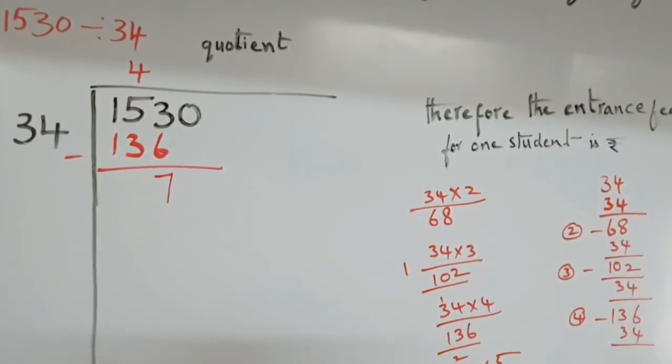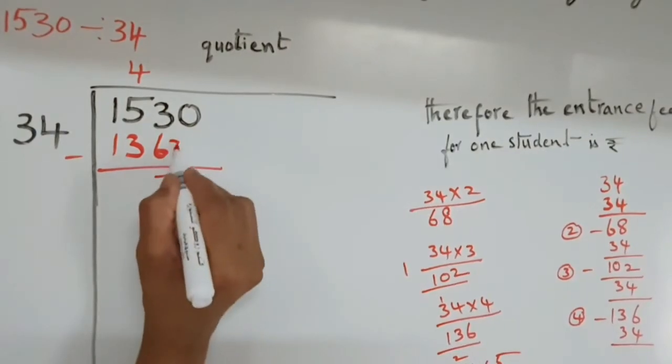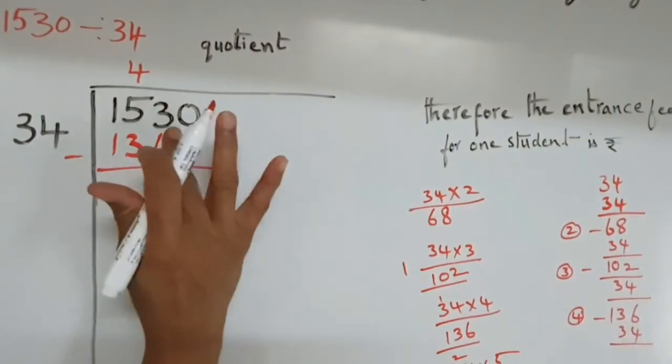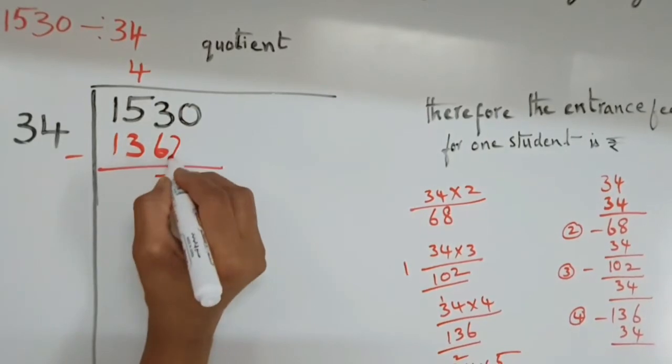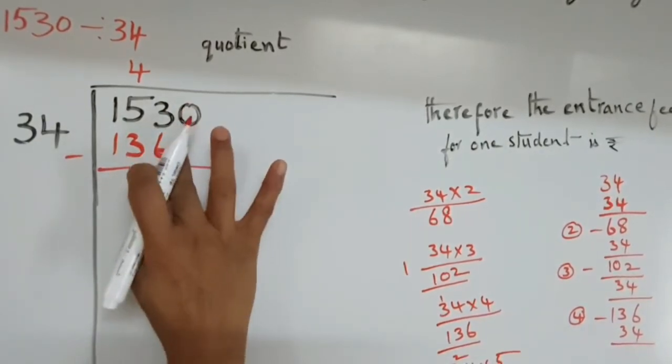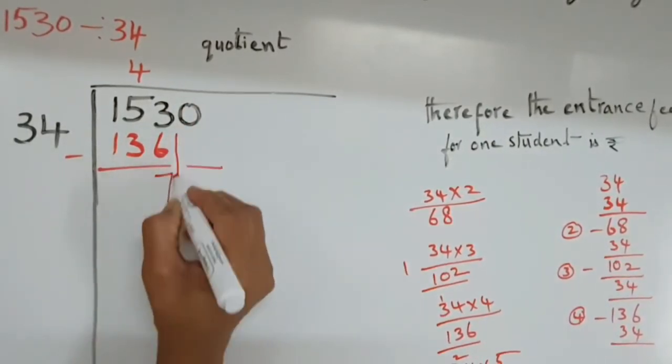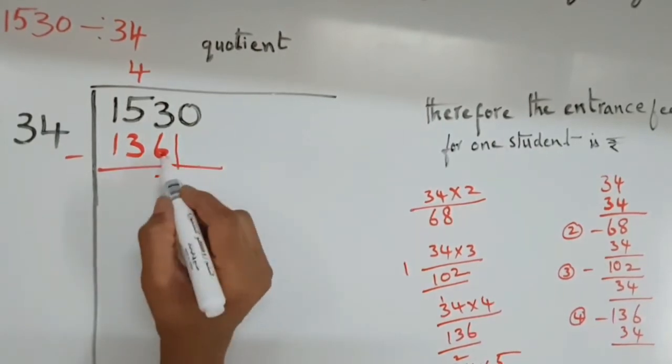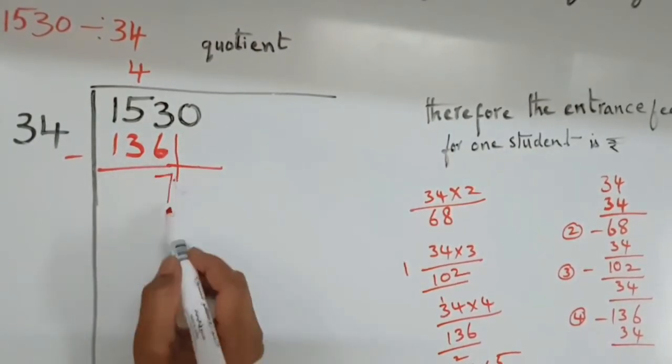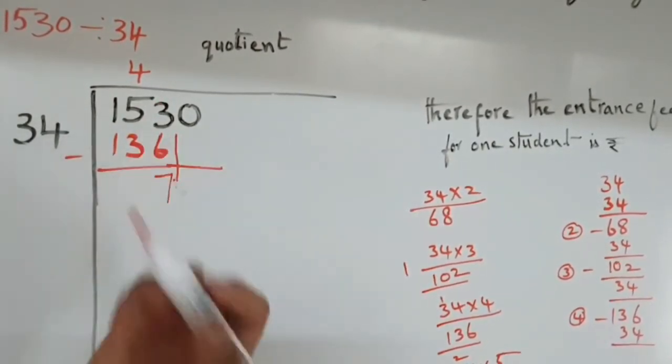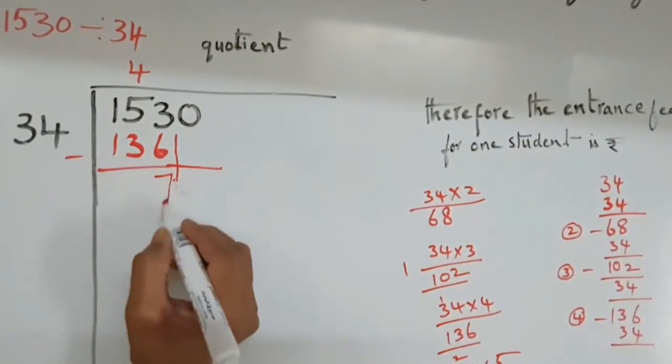If you have doubt, then, again, you do. These two numbers you can add. If you have doubt, you can add these two numbers. Understand. 6 plus 7, 13. You will get the correct answer. 7, 11, 13.